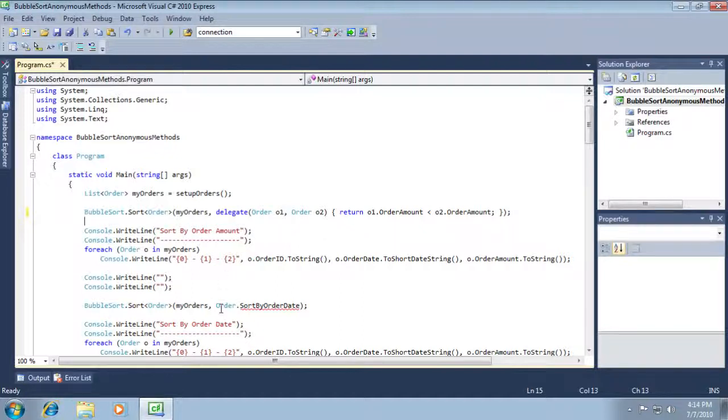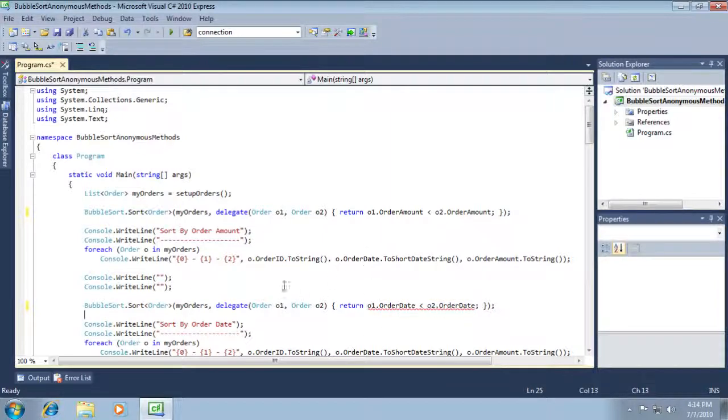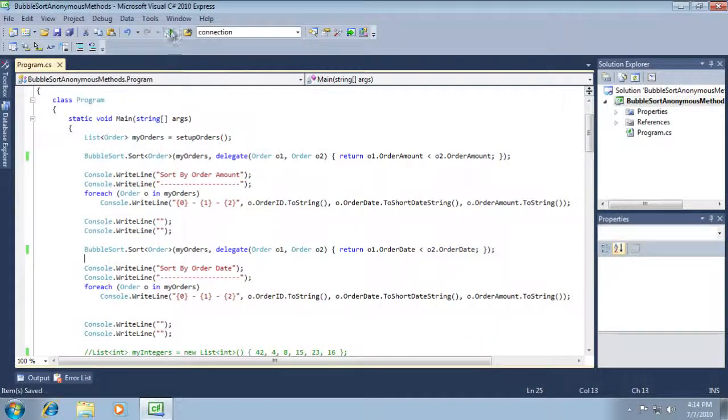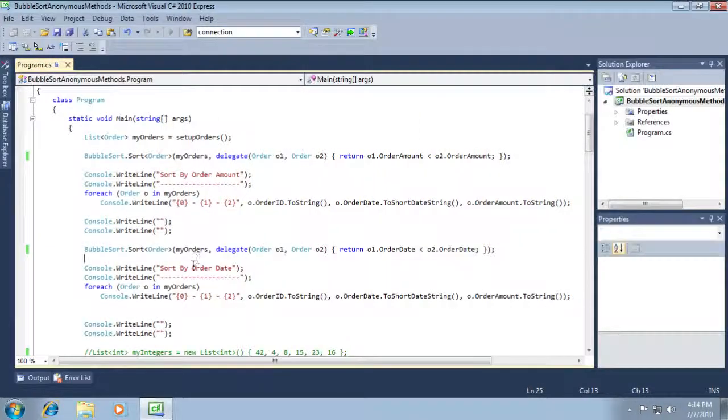And then we'll do the same to the one below it. In fact, I'm going to copy and paste some stuff in here. And notice we still get IntelliSense. That's pretty cool. All right, and we get the same results we got before.